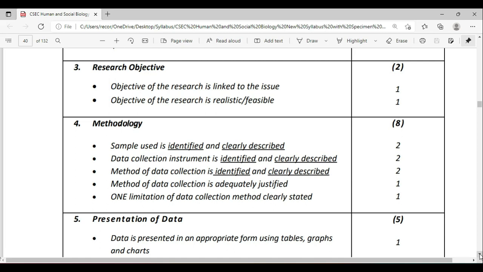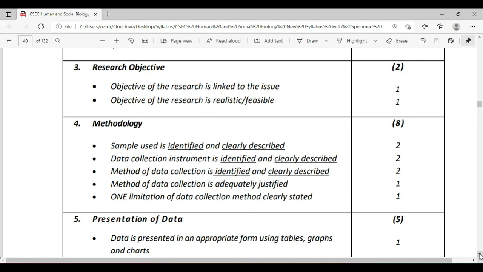What is the sample? The sample in this case is going to be those persons who you are interviewing, those persons who are going to be filling out the questionnaire, and you're going to get the information here to clearly describe them from your demographic data. So this might look at the age of the individual, the sex of the individual, the number of persons you sampled, whether they are employed or unemployed. Are they aware of a problem? Are they from the area that is being sampled? That definitely will give you some nice information there on the sample that is used.